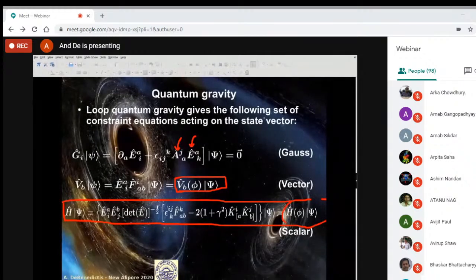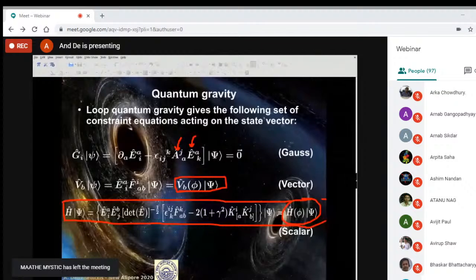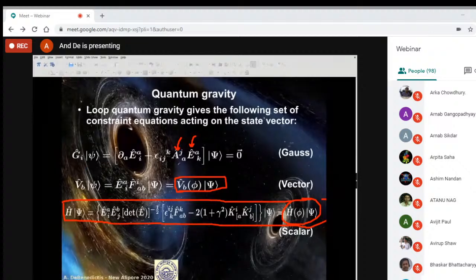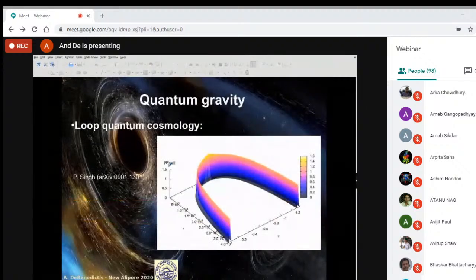On the right-hand side, we have the matter Hamiltonian. On the left-hand side, it's the gravitational Hamiltonian. F is the field strength tensor. It's similar to the electromagnetic field strength tensor, just more complicated because it's what we call non-abelian valued. So one fixes the gauge, one sets this thing, and you get a rather complicated set of what are called constraint equations.